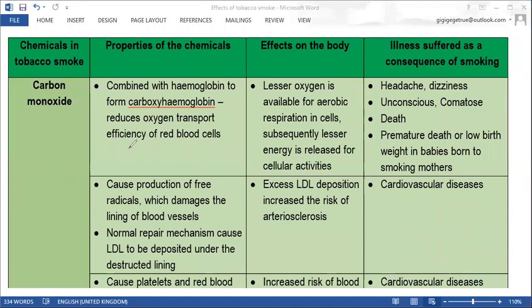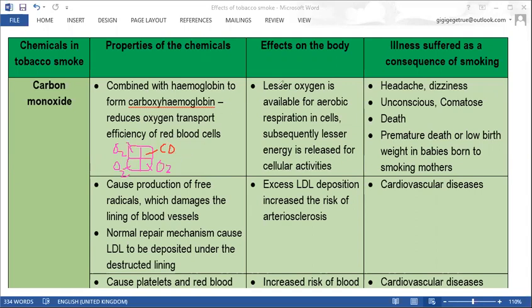So you can imagine, hemoglobin looks something like this. It is a protein found in the red blood cell. Each hemoglobin can bind to oxygen, actually 4 oxygen molecules. So 1, 2, 3, 4. So if, say, carbon monoxide binds to hemoglobin, this means that this hemoglobin can now only carry a maximum of 3 oxygen instead of 4 oxygen.